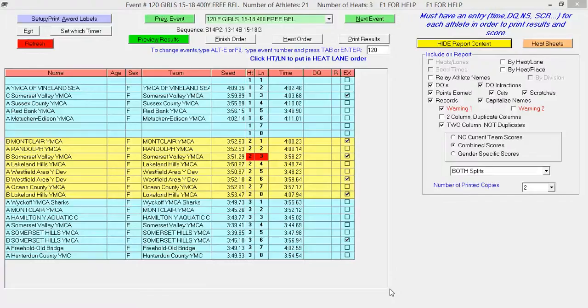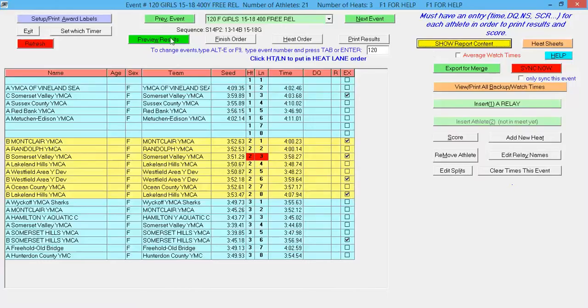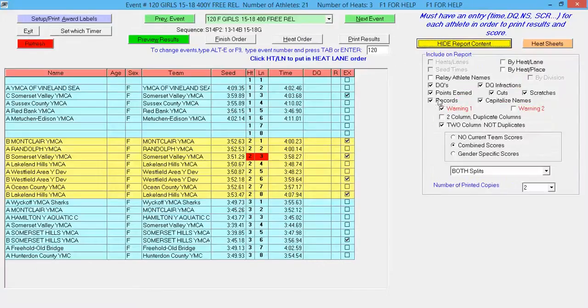Okay, so I'm sorry I didn't notice this before. Obviously, prior to this weekend, it would have made life a lot easier, but there is actually a way to access the data that's on the report that we print out, instead of just going to preview results or print results. You can modify the output from there by going to show report content, and on there, you can choose to include the data based on the checkboxes that are here.